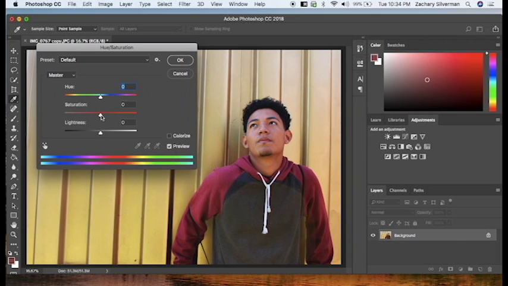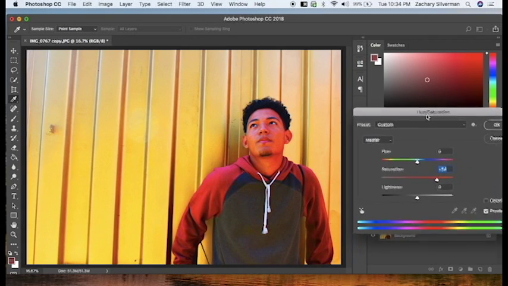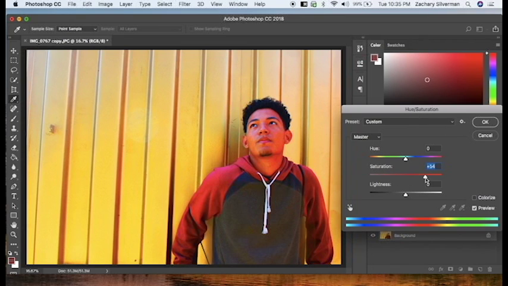If I want it to be just a little bit more colorful, I can increase this by 10 points. You can see that made it even more colorful. If I want, you can see how interesting this gets when I increase it by a lot. That's an interesting photo of Luis. I like how colorful it is. I think it might be too colorful, so I'm gonna decrease it again. But I think it's pretty cool right there.